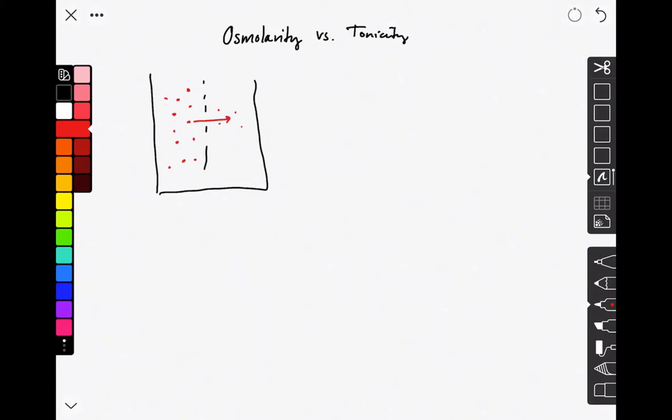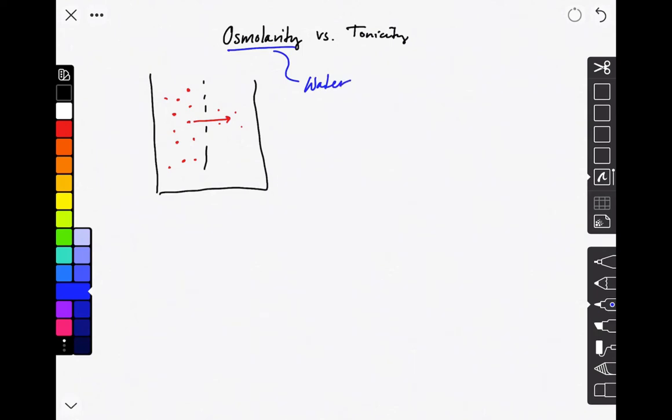However, when we talk about osmolarity, what we're going to talk about is actually the movement of water. And it turns out that water likes to move towards the highest concentration of solute. And basically what water's trying to do is, I always think of it like an egotistical molecule, it wants to dilute that solute. So in this case, what would happen is the water would move the opposite direction of the solute. However, this is a permeable solute.